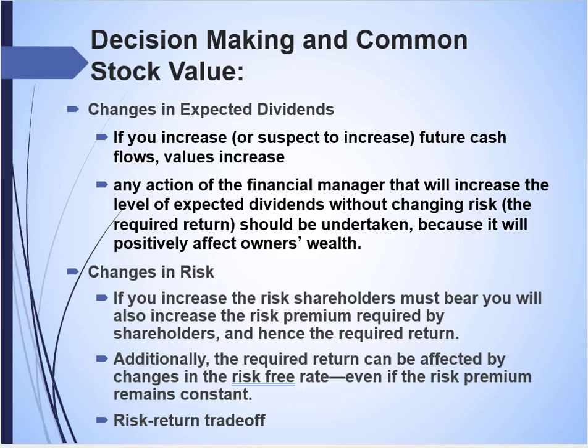But what about risk? If you increase the risk shareholders have to bear, you have to increase the risk premium. If risk goes up, what happens to value? Again, the required return is going to increase, and therefore the stock price is going to fall. So any decisions that we make that increase risk should be avoided, because by definition of the risk-return trade-off and by the formula itself, an increase in R will decrease the value of the stock.